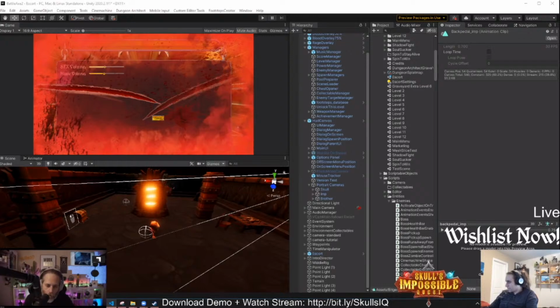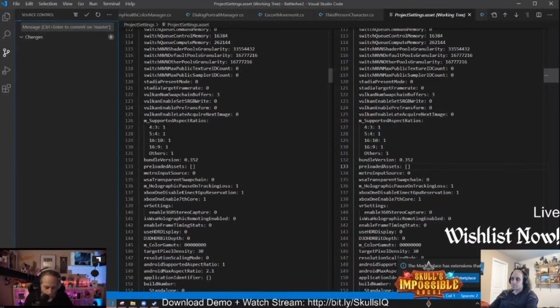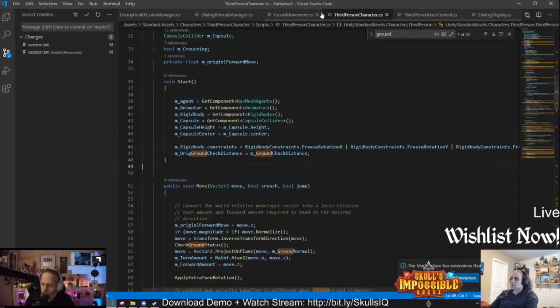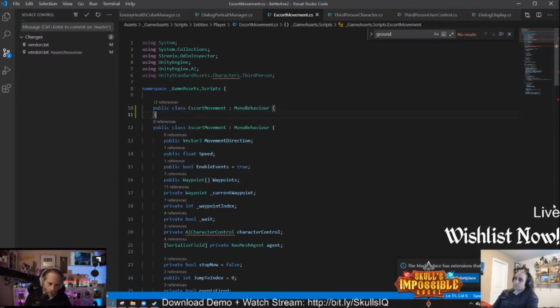Yeah, can I use Nav Mesh Agent with keyboard inputs? Yeah, so just make a new script. Here, I can run you through it real quick. Just make a new script on there, and then in the update, read the horizontal and vertical axis. Okay, so we'll do escort keyboard movement maybe.